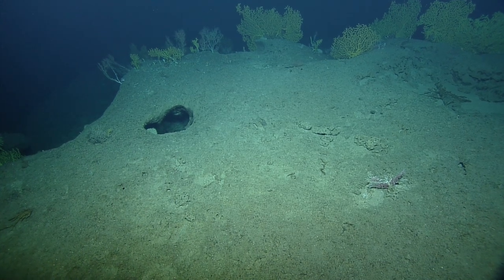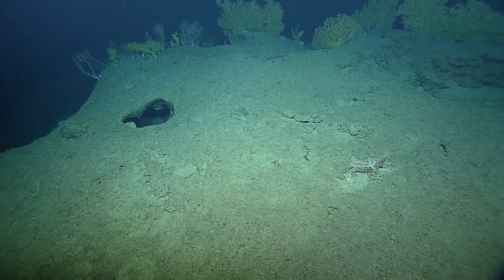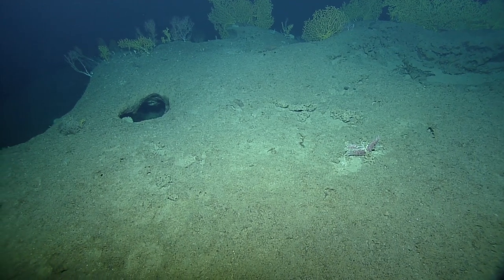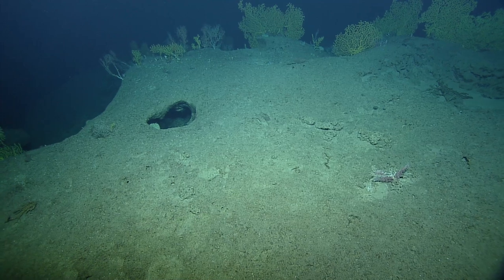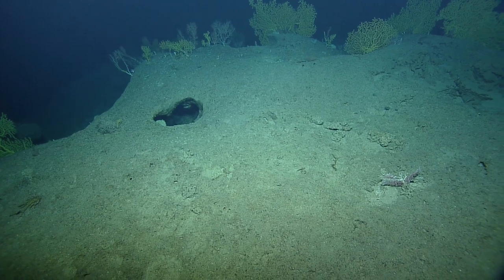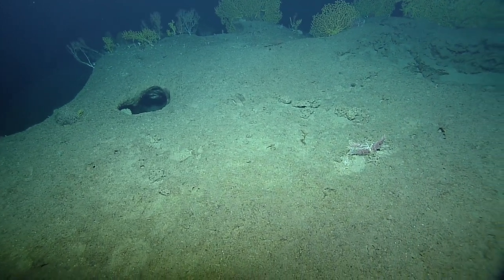I can't get that image of her carving a pumpkin out of my head, though. That'd be pretty sweet. Sure, let's go for it. Happy Halloween. I used to be in a dive club, and they do an underwater carving contest. So I think an ROV pilot underwater pumpkin carving contest would be pretty cool. It would be pretty sweet.